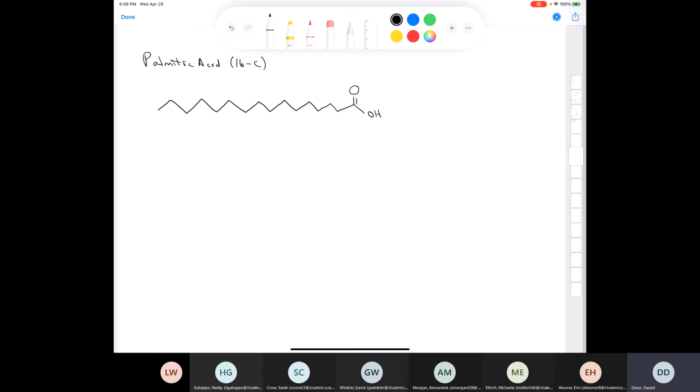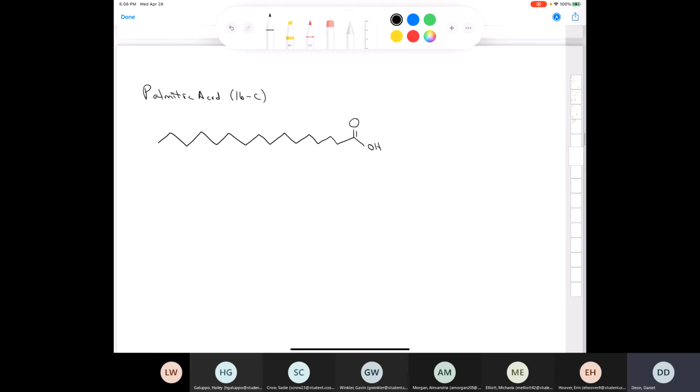In the book, they have it written out like this. They just write CH3, and then they put all the methylenes in the chain. There's 14 of them, and then they put the carboxylate like this, right? And I have it written as the protonated form, but if you want to write it as the carboxylate, that's the form that would exist at physiological pH, so there's nothing wrong with that.